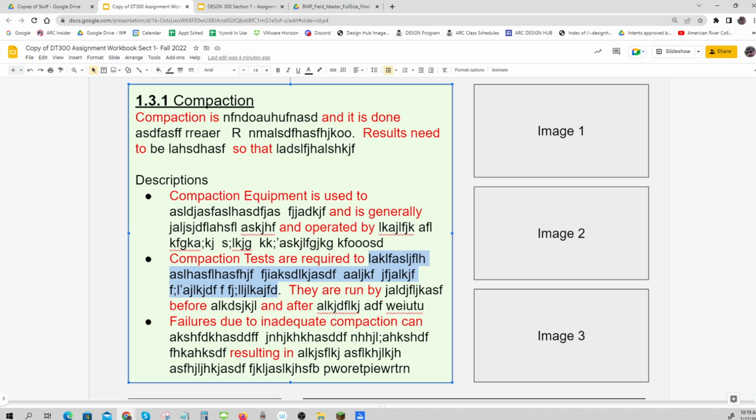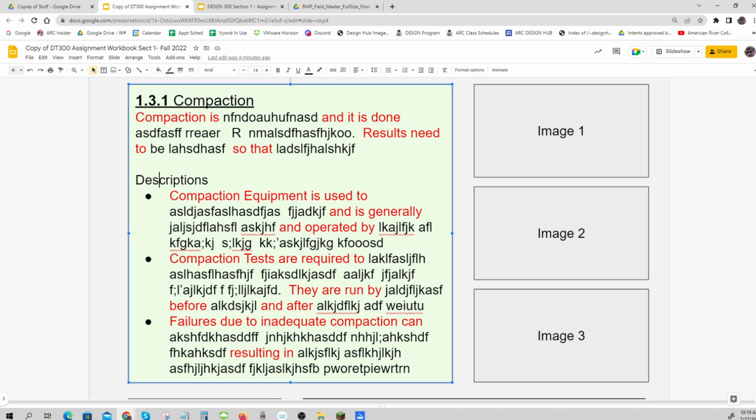Okay, but in more detail, they're run by. So I'm using the same type of thing. Now I've got some when, before, and after. And then failures due to inadequate compaction can, so I've done a lot of why, some who, some when, and some what. Now remember, you may be running out of some space.